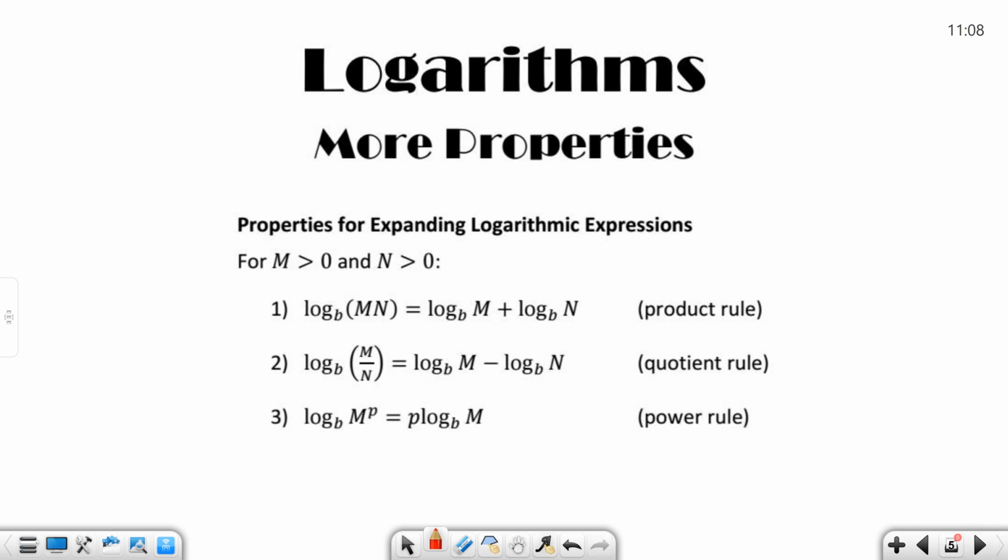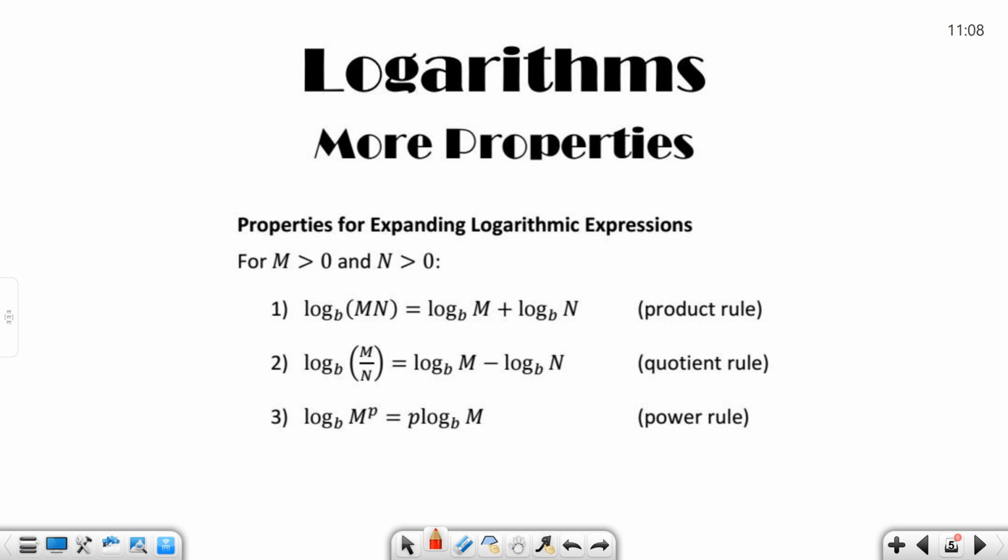So here, log base b of M to the p power, the power comes out front, right? So it's out front now. And that's your power rule. So a power to a power, in exponents, means multiply the exponents. So here we're taking that exponent p and multiplying it by the log, because remember, logarithms are exponents.